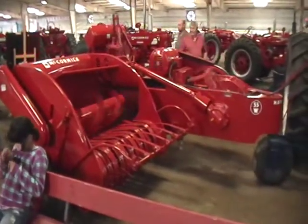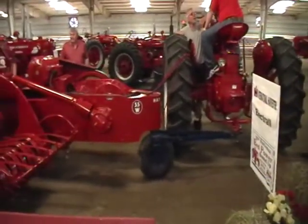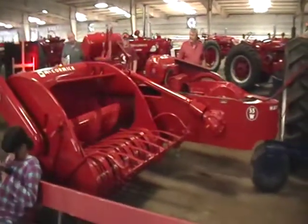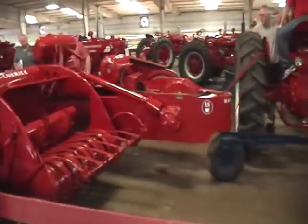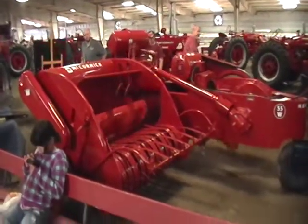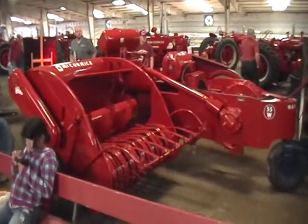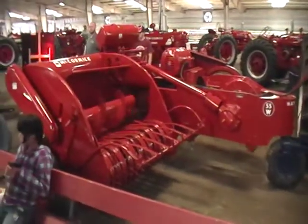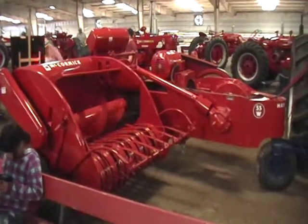55W electric baler. An Electrall unit on the Super MTA powers the electric motor that runs the baler. And oh, by the way, this is the first day of the 25th Red Power Roundup here in Huron, South Dakota. And we're just having a live look at this display here. Pretty cool stuff.